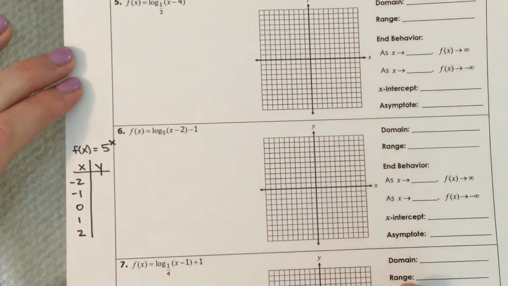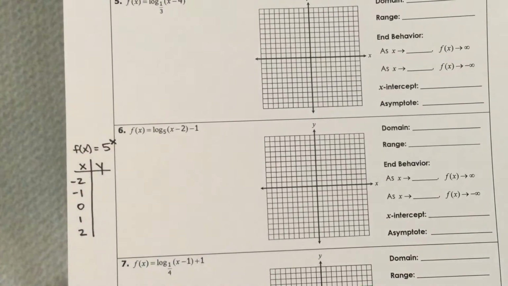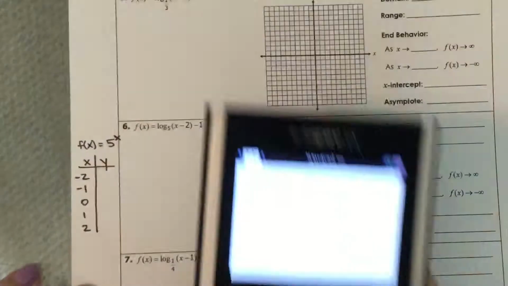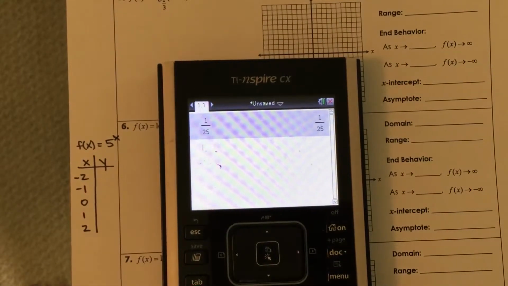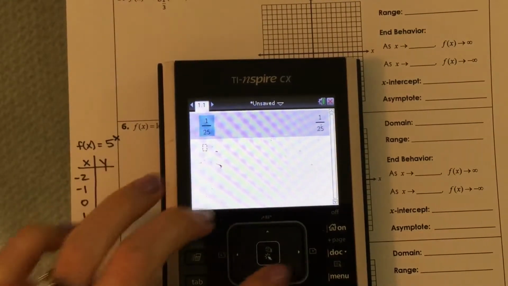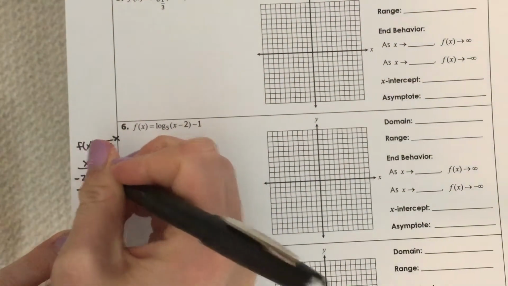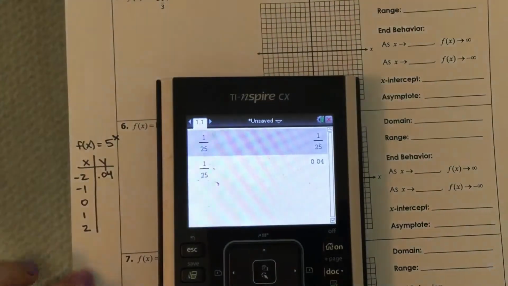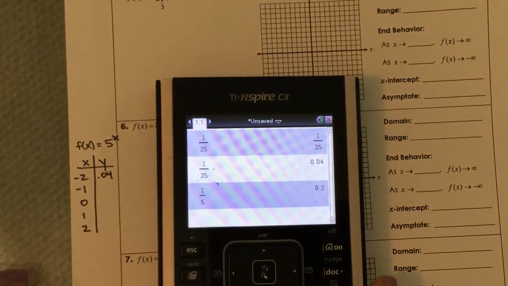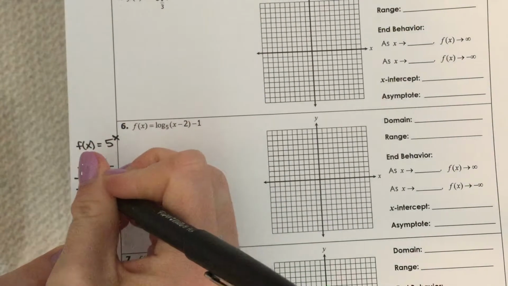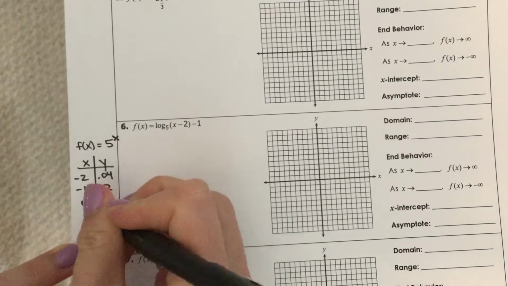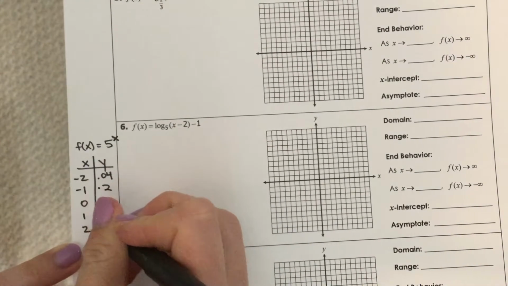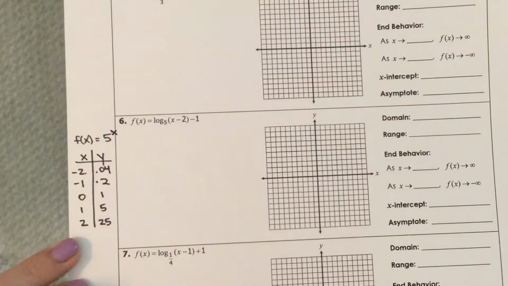All right, so 5 raised to the negative second power, and you can always just sub these values into your calculator. So 5 to the negative second power is 1 over 5 squared. And that, sorry, my calculator is set to automatically give me, there we go. So 0.04 for this value. 5 to the negative first is the same as 1/5, which is 0.2. 5 to the 0 is 1. 5 to the first is 5. And 5 to the second is 25. All right, so you've got those values.